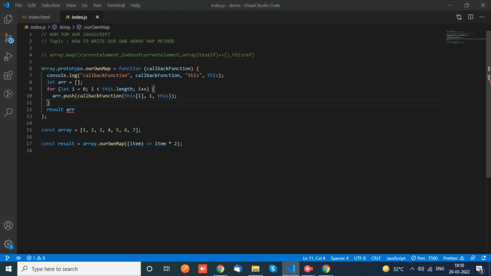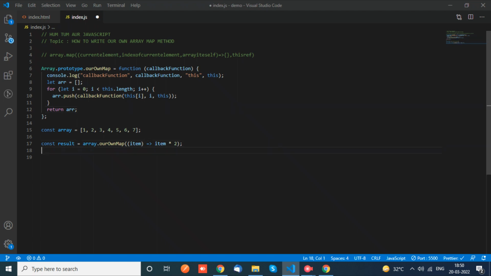Where are we facing the issue? ARR is there. We have done this dot, this is done. Sorry, actually the keyword is wrong. Okay, so now we have implemented it.